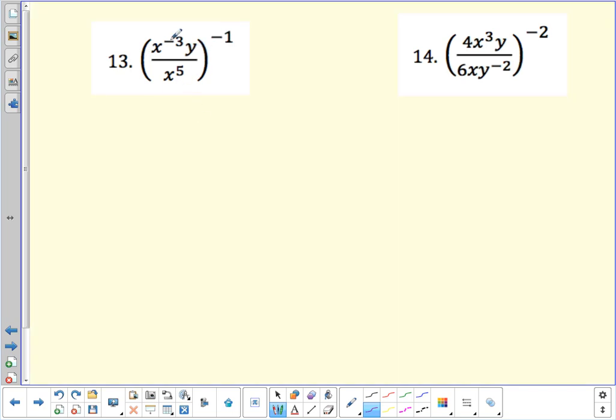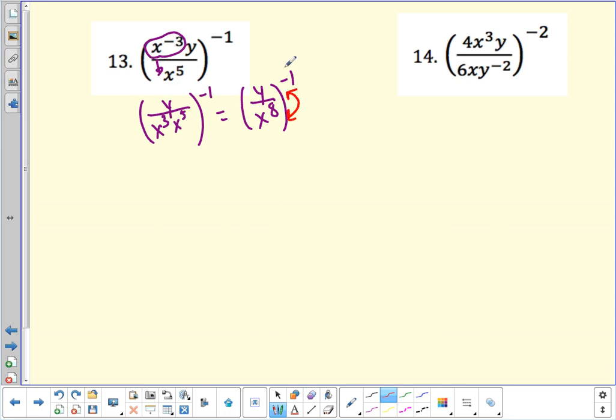raised to the -1st power. Again, simplify the inside. It's going to make your life easier. So I'm going to move this down. I end up with a y on the top, x to the third, x to the fifth on the bottom, still raised to the -1st power. That is y on top, y by itself on top, and x to the 8th, all raised to the -1st power. Now it's funny because we just moved some of the stuff on the inside, and now we're going to have to flip the whole thing again because of this negative power, but that's okay, we can do it.